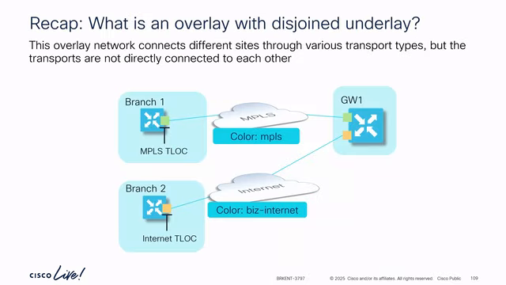But before we continue with centralized control policy troubleshooting, quick recap on what is disjoint underlay. Disjoint, who knows what? You know it already. You read it on the slide. So disjoint underlay is simply a topology when two devices have no direct connectivity between them. Like on my topology here, device branch 1 is connected via MPLS to gateway 1, and device on branch 2 via biz internet. So the only way for them to communicate with each other is via the hub device, via the third device, right? Usually it will be hub and spoke topology then.